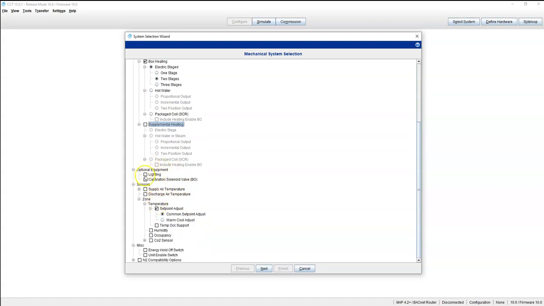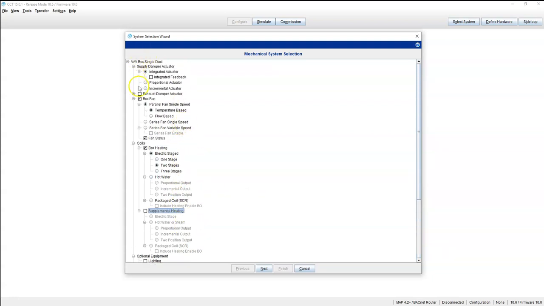We have some optional equipment here: lighting and a calibrated solenoid valve. A calibrated solenoid valve is for putting these Johnson Control VAV units in a lab situation or something where you want constant flow all the time, and this valve cannot shut down.